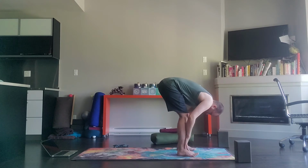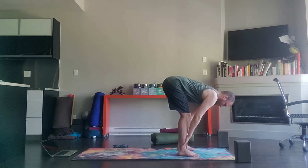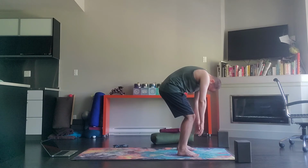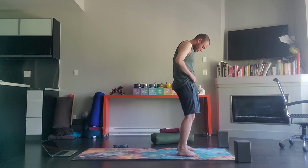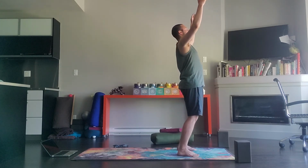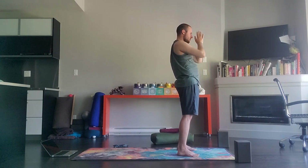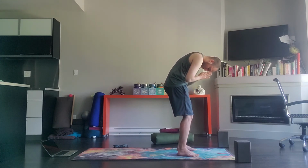Place your hands on your shins as you lift halfway. And fold forward. Lengthen your tailbone down, firm your belly, coming up one vertebra at a time. Reaching the arms out and up overhead. Exhale, hands to heart center. Rolling down, vertebra by vertebra.